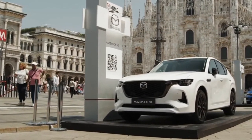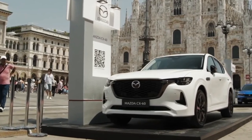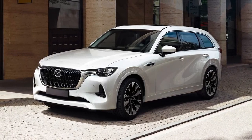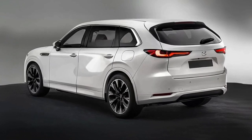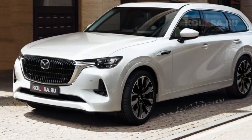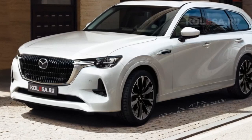The 2024 Mazda CX-80 is an upcoming all-new three-row SUV that is likely to join Mazda's compact crossover SUV lineup. It will be wider and longer than the CX-60, and is considered a three-row version of the Mazda CX-60. Mazda has confirmed it is coming with five new crossover SUVs: the CX-50, CX-60, CX-70, CX-80, and CX-90.